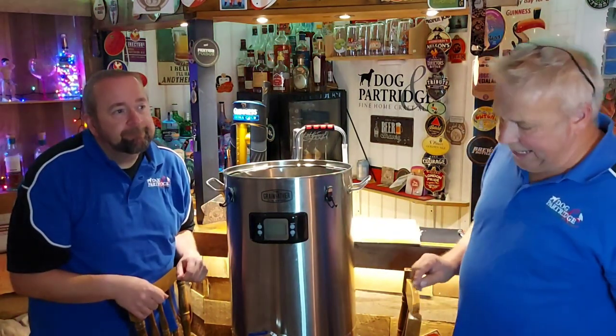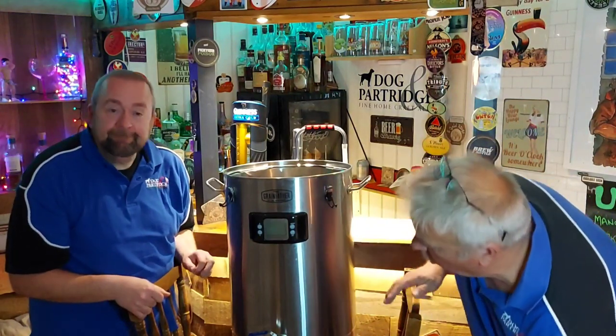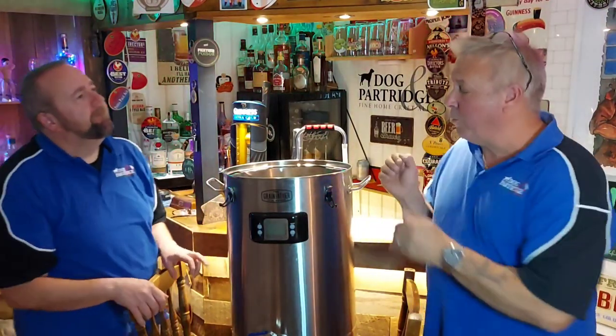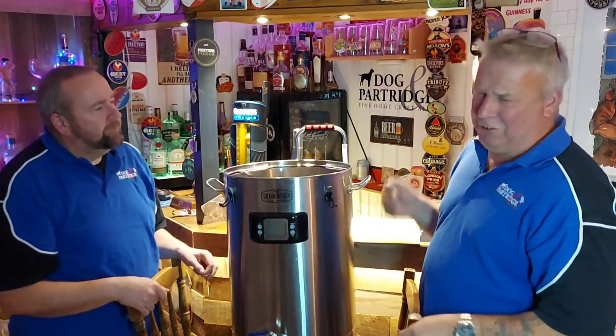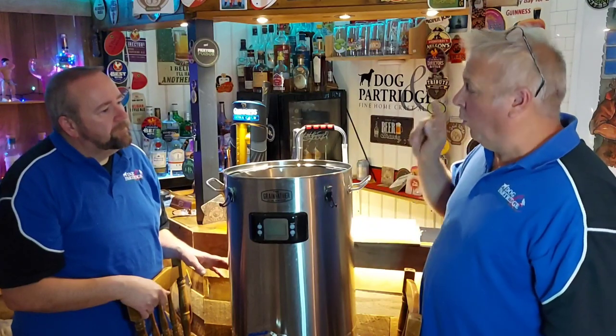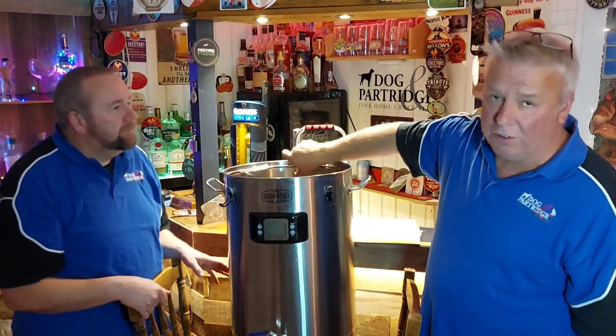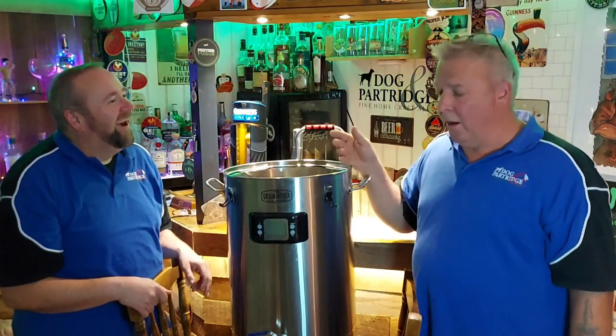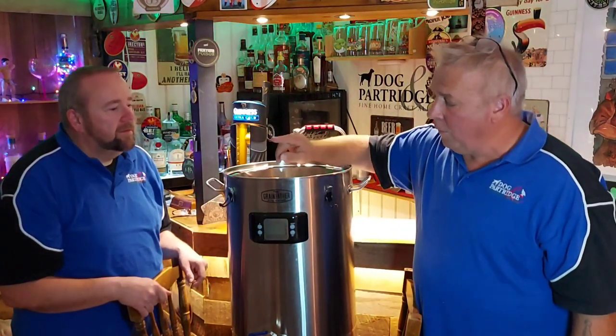All works well apart from a few minuses. You've obviously got 46 litres to bring up to the boil, so that's going to take a considerable amount of time. I brew outside under a lean-to, so I did have to put a jacket around it because it was taking forever to get up to boil. And when it does get to boil with the lid on, you've only got 60mm of headroom, which makes it very easy to boil over.